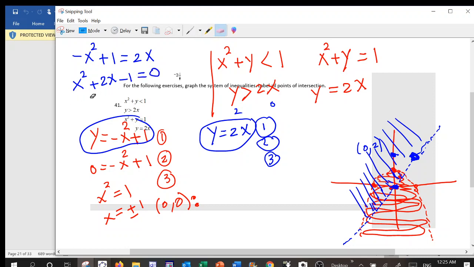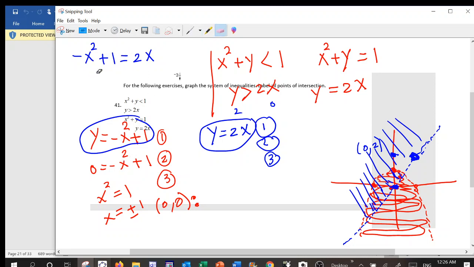How do we solve that? Well, can we factor it? We need two numbers that multiply to get negative 1 and add to get 2. Well, x minus 1 and x minus 1. Well, wait a minute. I think I did something wrong. What did I do? Let me do it here one more time. I want to find the intersection of y equals negative x squared plus 1, that's correct, and y equals 2x, right?